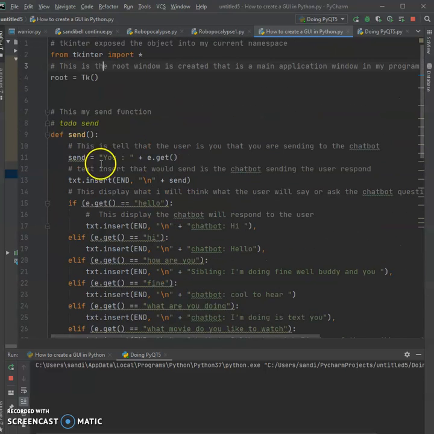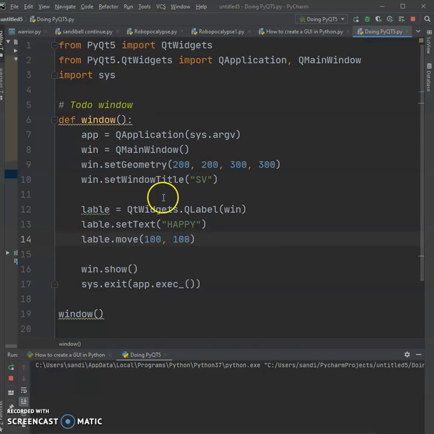It's more like using Tkinter, and instead this one uses window, using PyQt5.